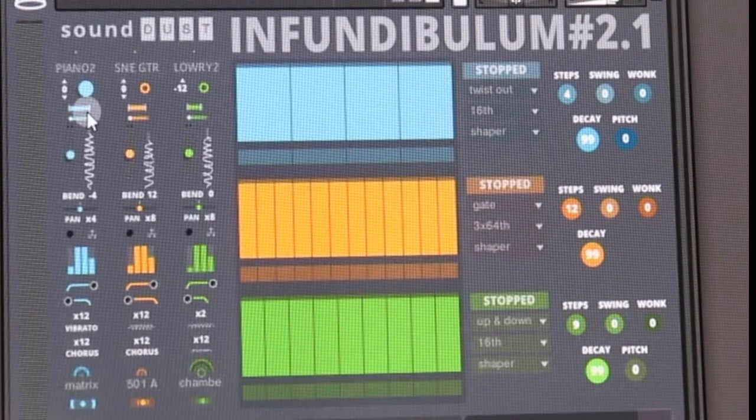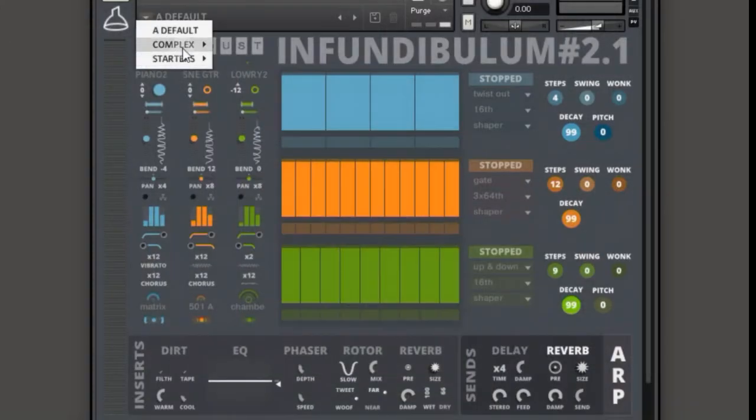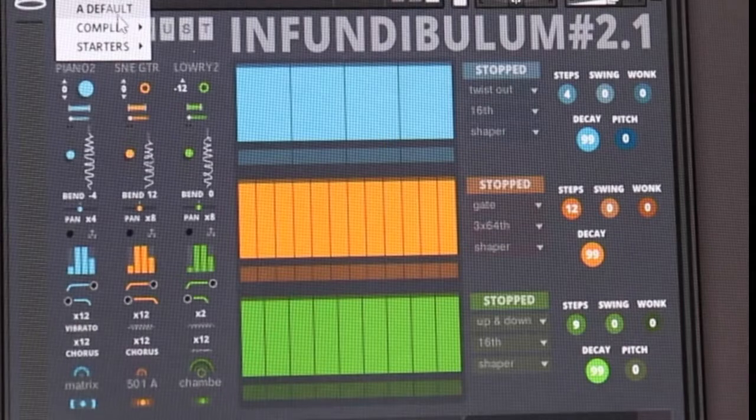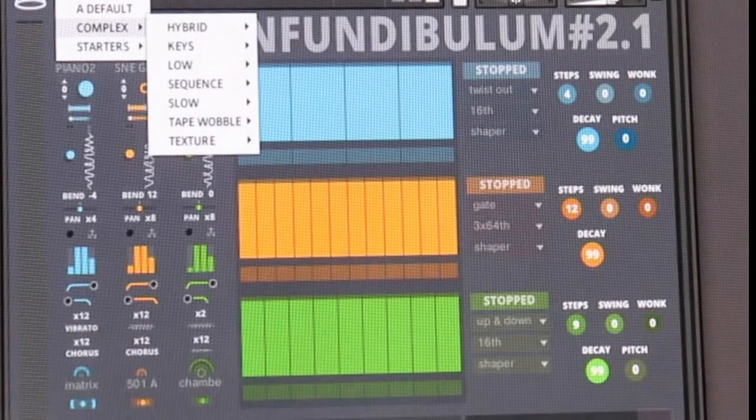What I'm going to do though is just show you how one channel works, because that applies to all 3 channels, and how you can build up your own sounds very easily. It comes with a gazillion, well, technically 200 and something presets, snapshots.